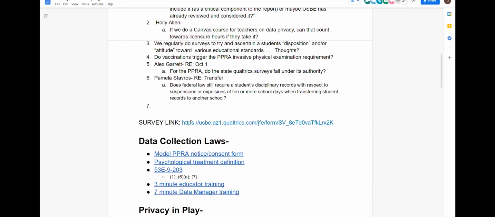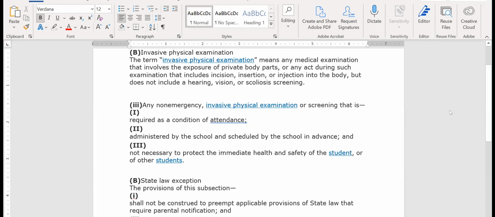And so actually, I just wanted to share the exact wording from the law. So if I can share my screen real quick, John. Yeah. So the issue with this, because Whitney referenced, we've racked our brains trying to think of what might actually trigger this requirement. And we also spoke with the USB student health nurse specialist. We sent her the question and she just responded with, what on earth are you talking about?